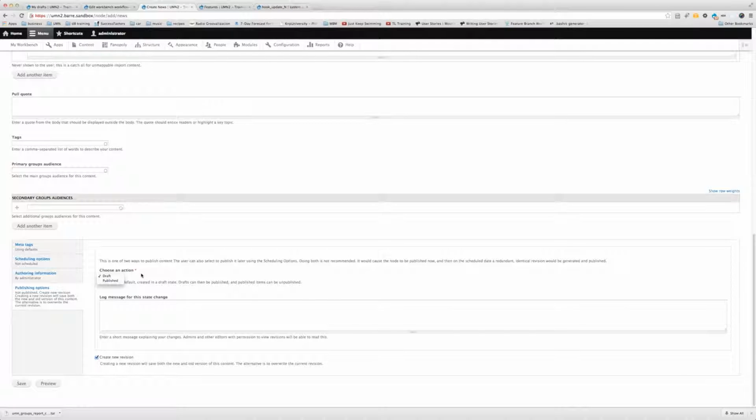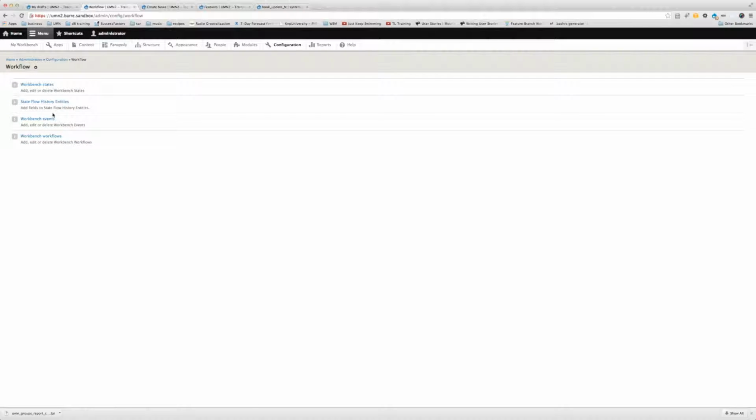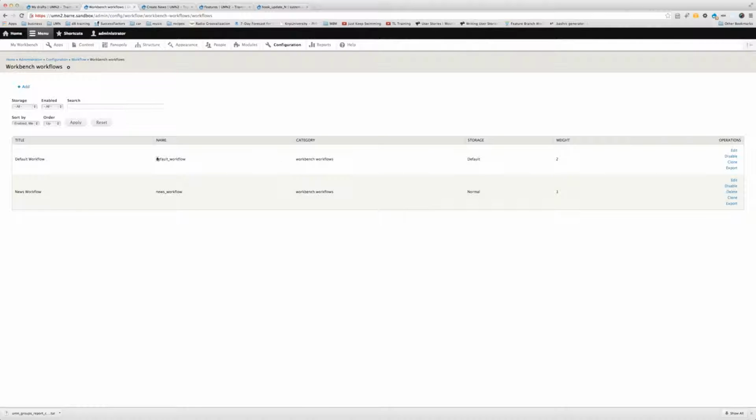So what does that mean? It means when I go to general page, I see draft, needs review and published. But when I go back, I'm going to just do that through the browser bar there. So let's say, what was it? It was news, right? So I click on news, click on my publishing options. Now I only have draft and published.